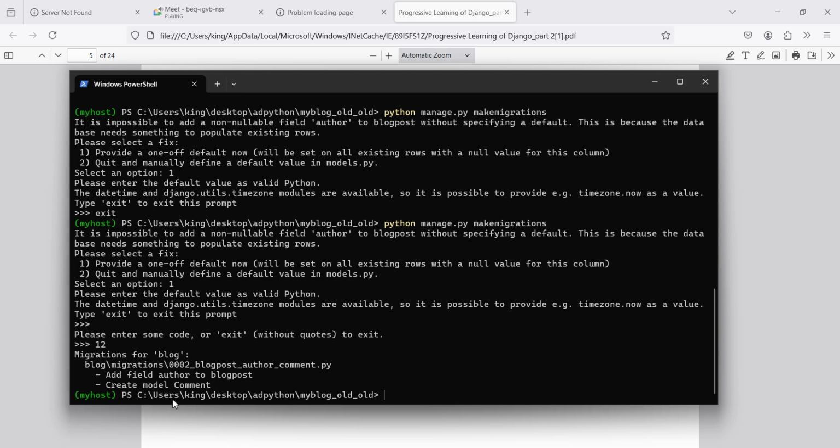Sir, please, it says type exit to exit this prompt. What did you do there? I'm saying that down there, do you have, please enter some code, or exit without any code? Do you have it? No, sir. What do you have? Sir, please, I have type exit to exit this prompt.